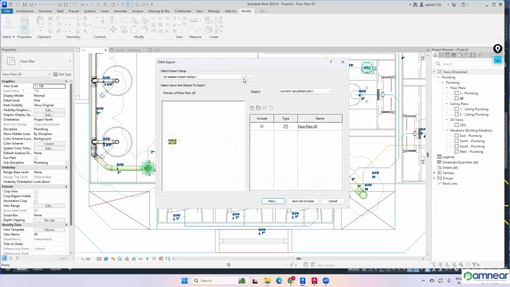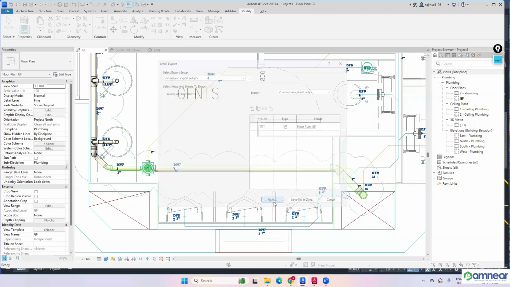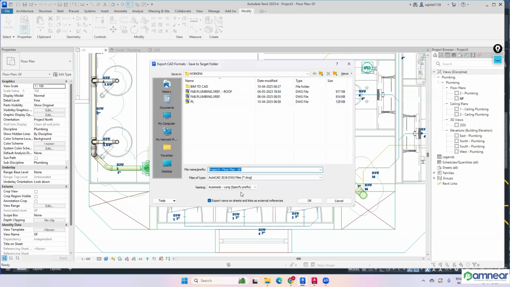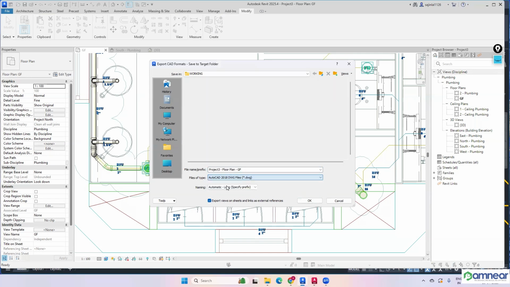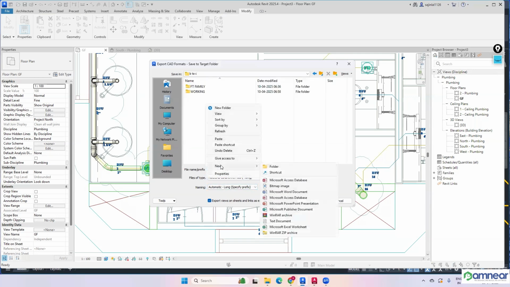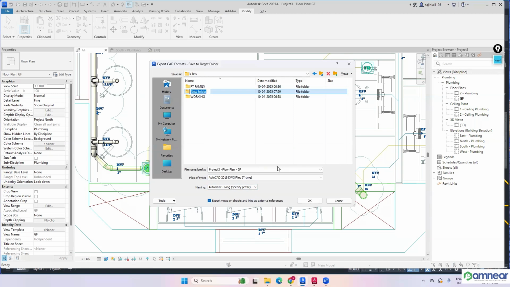Okay. So what all things do you have to export? Okay. Everything I have to export now. Only one drawing we are having, no floor plan, ground floor. Okay. Next option. Where we have to save it, like what version you have to save, AutoCAD 2018. If you are using an older one, you can provide 2010 or 13. See, I'm using 2018. And in desktop, BIM to CAD. Okay, let me make a new folder. Let me provide a name. It's 3D to 2D. Okay.